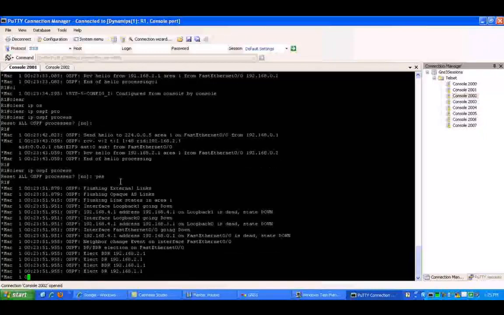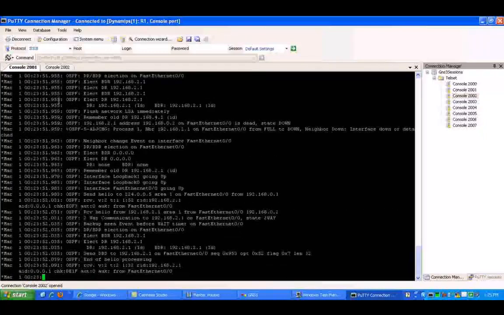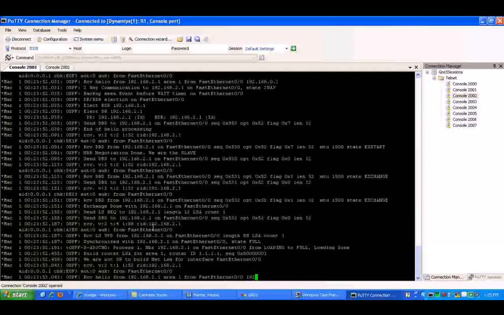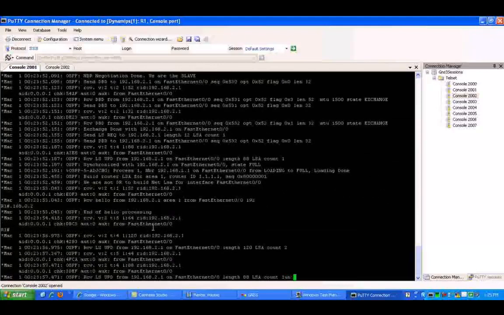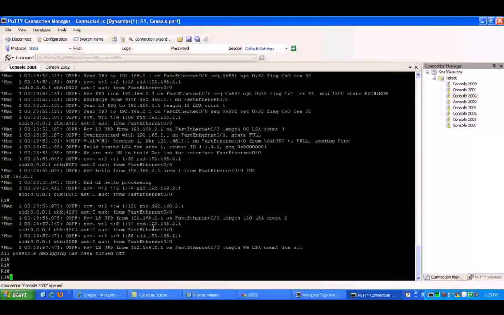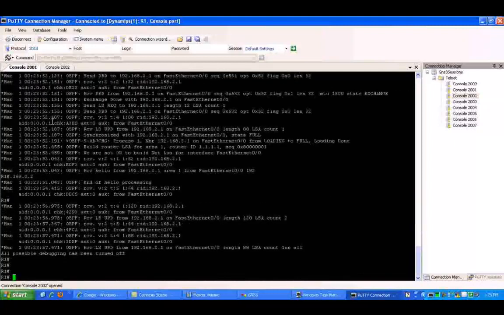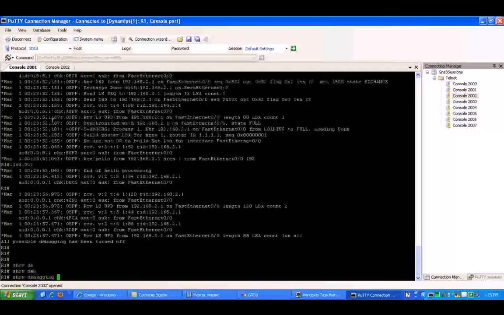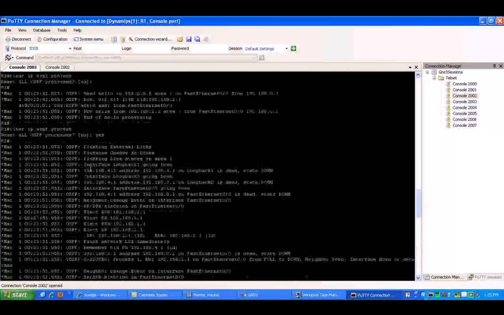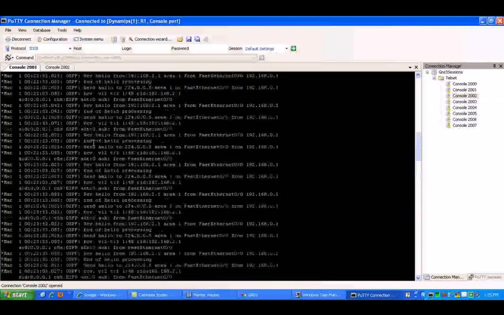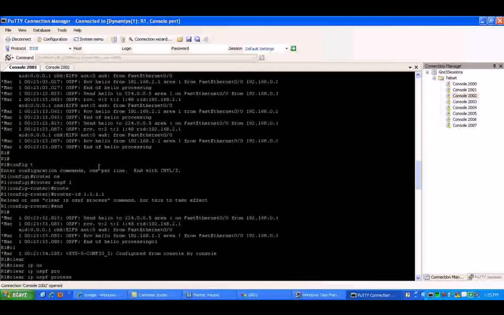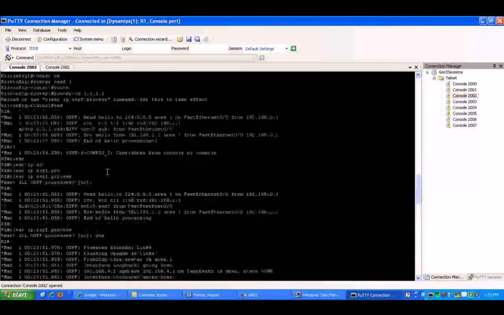We have to specify yes under here for the OSPF router to clear the process. We'll take off all the debugs right now. We can also do a show debug to see what debug commands are on your router. What we can see is OSPF is a very chatty protocol, converges very fast. That's why the hello and dead timers are set so low.